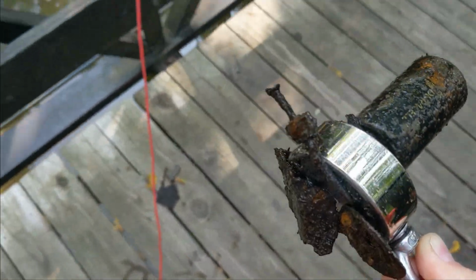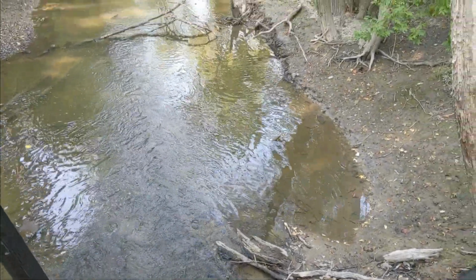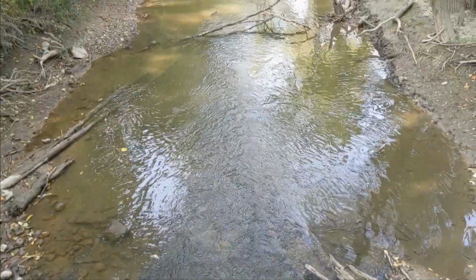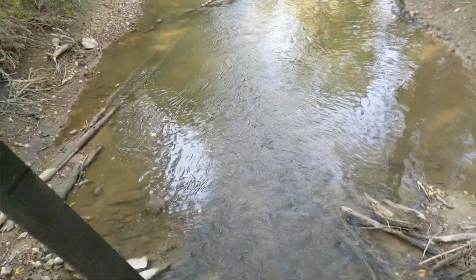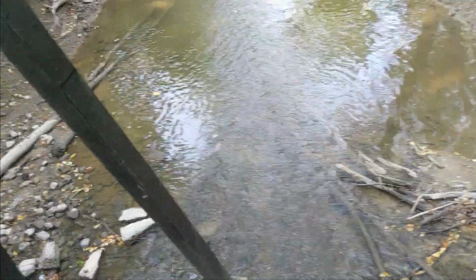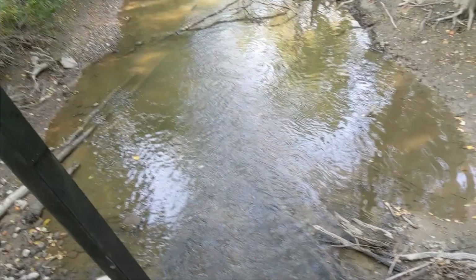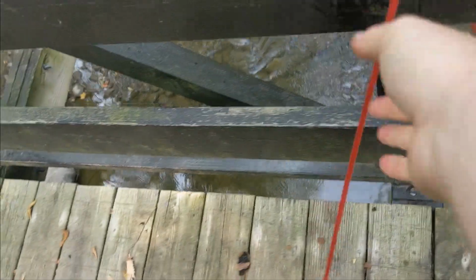A victory. We've only got about 15 more minutes here before I have to go back, but I keep wanting to try to get it out into the middle of that deep pool there, because that's really where things would settle. Also probably right under the bridge, depending on how heavy they are, but that sign was definitely way out there, so I want to try to get it as far out there as I can, right up the middle, because I feel like that's where a lot of stuff would settle. Let's see if we can do it. Ready? And yeet! Oh no, I stepped on it. Oh god.